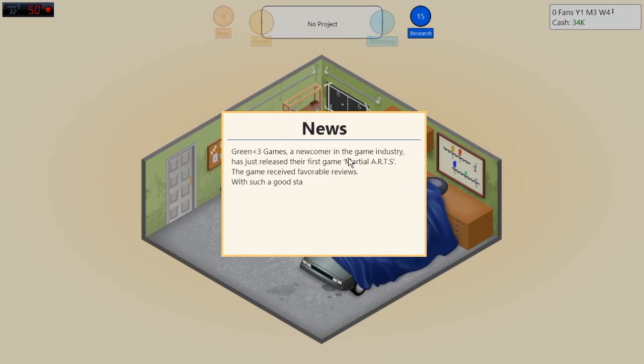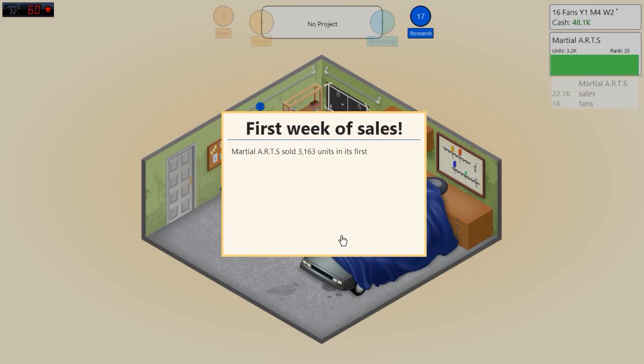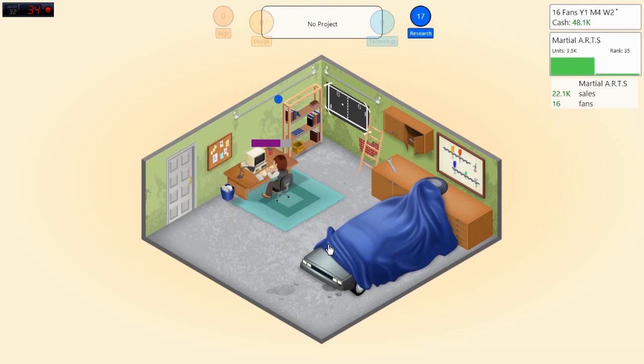Green Heart Games, and you come in the game to just use martial arts. Okay. Whoa, that's cool. Charge number 35. Swag. And you receive income from the game weekly. Sales graph, okay. 16 fans. That's pretty cool.